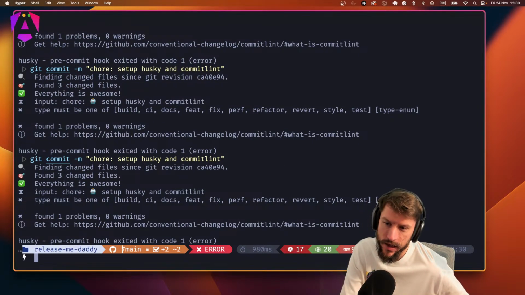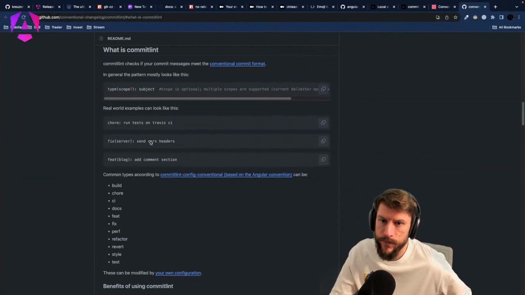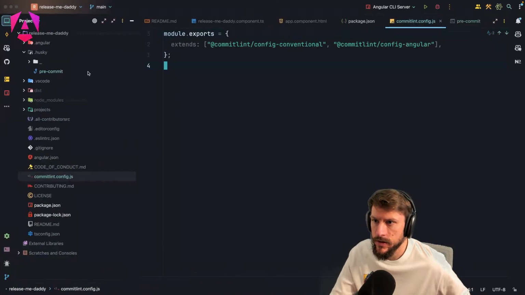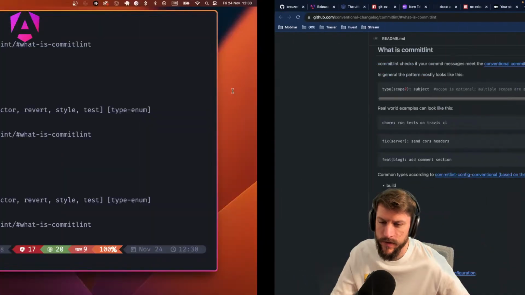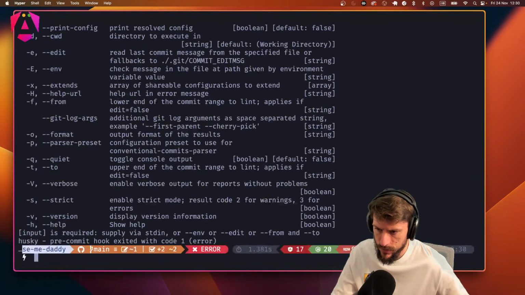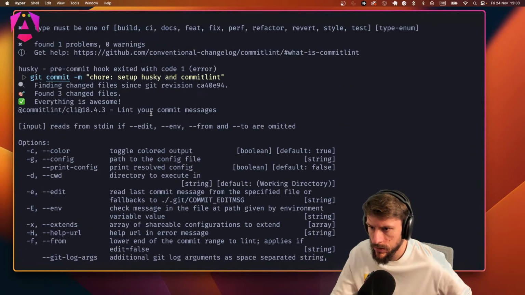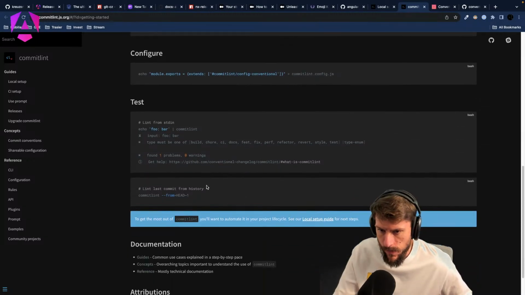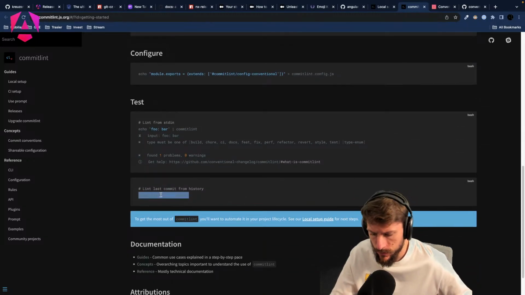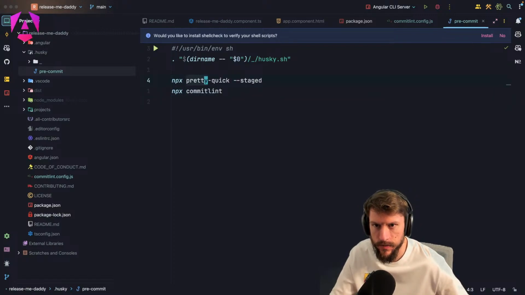Why does he even get like the robot here? Because in the pre-commit, I think. What if I just do this? Yeah, so now wasn't that the same?